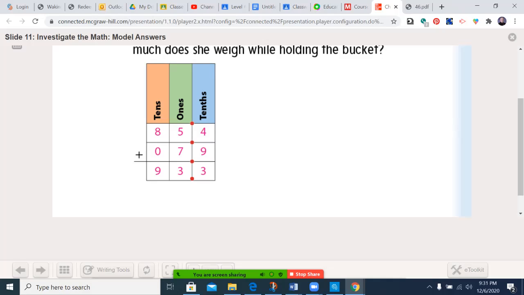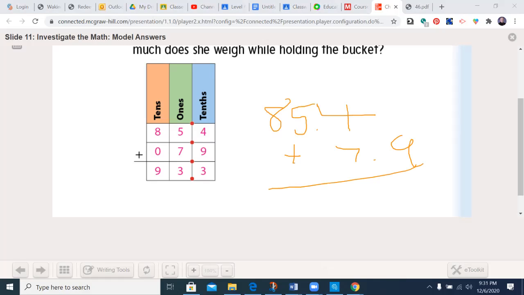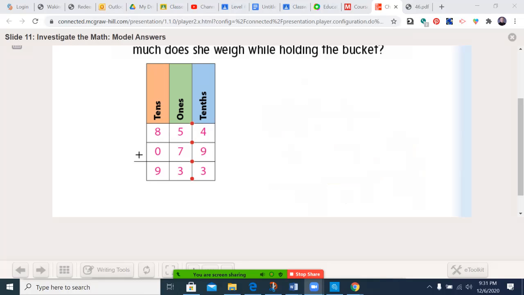If you have your numbers, let's grab my annotation tool for an example. If I did 85.4 plus 7.9, I got a 9, I got an 11. Oh, there's a decimal point. I got a 6, and I got 86. Suddenly I have it wrong. Your decimal points must line up. Otherwise, you will get it wrong in way too many cases. Trust me, been there, done it. Didn't write neatly. Got it wrong. Learn to write neatly.